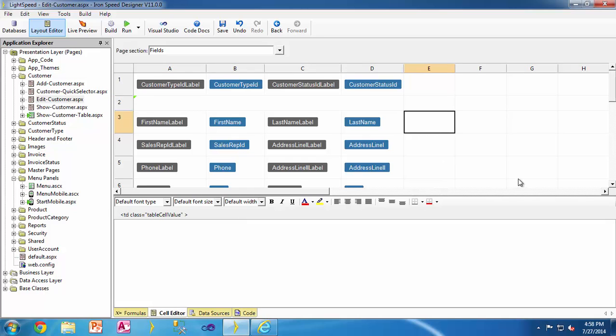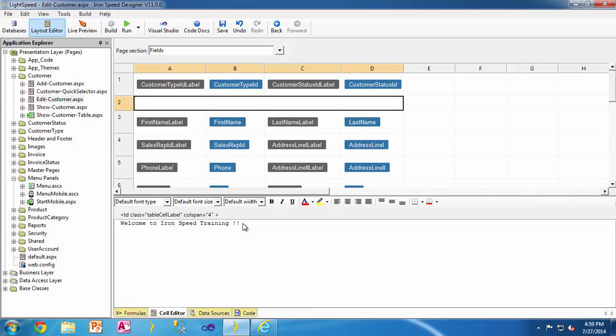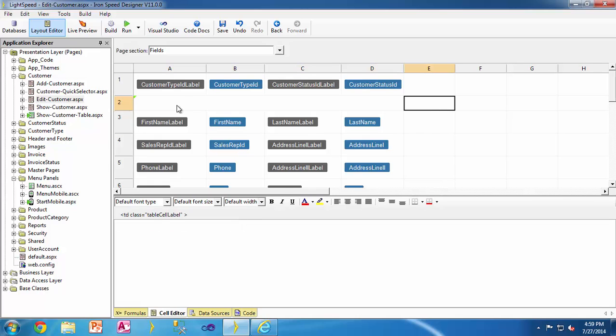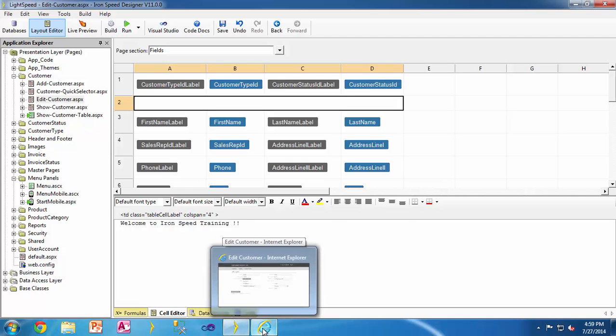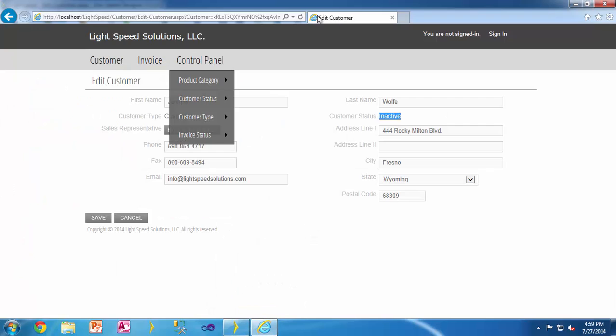Another thing that you might observe here is that sometimes you might see these green triangles on the upper left corner of a cell. What that usually means is there's a hidden text value which you should be able to see to make sure that you do not by mistake delete this row, because the text value will be deleted as well. So why don't we take a look at how it turned out in my generated application. This way it will give us an idea of what we can do.